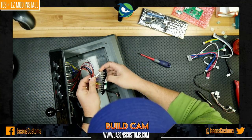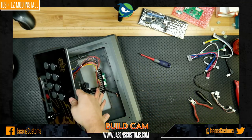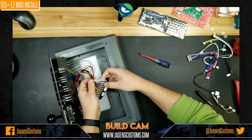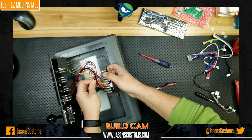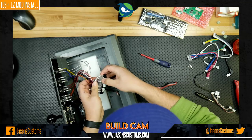Now, there are two buttons down here. You've got your start. I think it's the right button that is start. Yep, the gray one is start, and the white one is select. We'll go ahead and, again, to make this easier, clip that zip tie. We can add more zip ties later, but we'll take that.